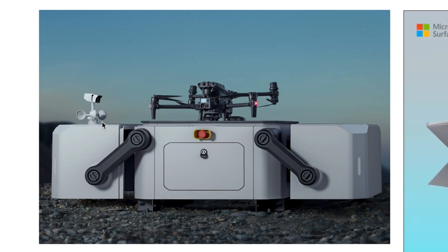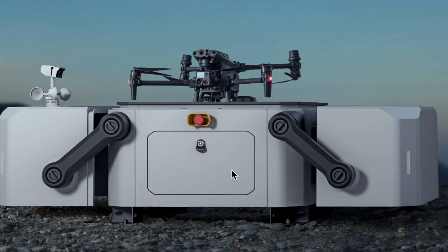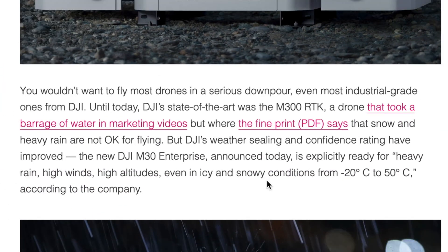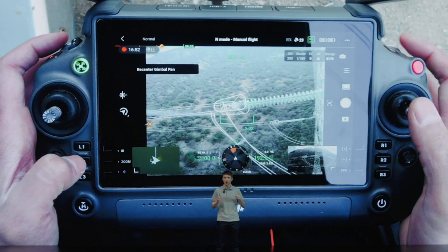The docking station also has a small camera attachment where you can stream a live feed of the dock station if you're somewhere else and need to monitor it. It also includes a backup battery in case you need to recharge without access to a power outlet. The controller is insane — it looks like a DJI Smart Controller but much more complex for this kind of drone, redesigned in terms of where all the buttons are positioned.